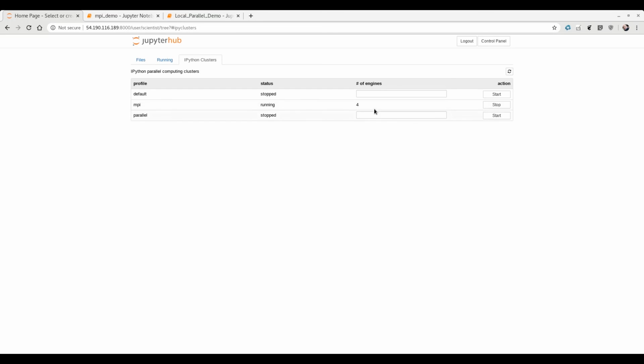And this time, because I configured it, you remember I changed those variables in the IP cluster configuration file to have 4 engines running, because I've got 4 compute nodes. I'm going to make sure that I have those 4 engines running, and indeed they are. So now I have running from the Jupyter Hub side the means to connect those engines. So I'm going to stop the interaction here with the web UI of connecting to Jupyter Hub and go back to the command line of bash and now set up those IP engines on the compute nodes.